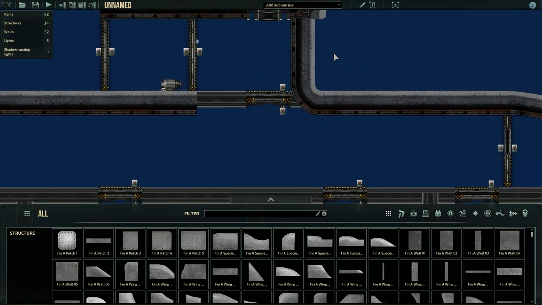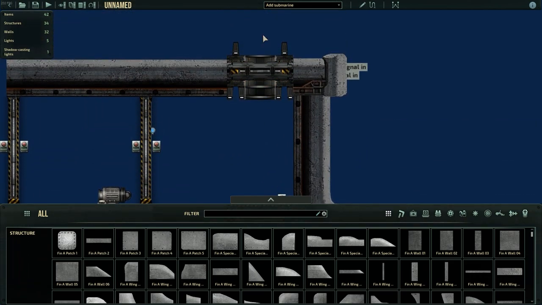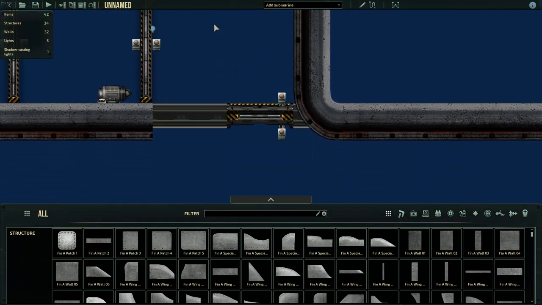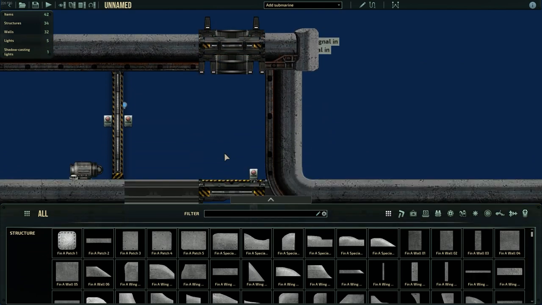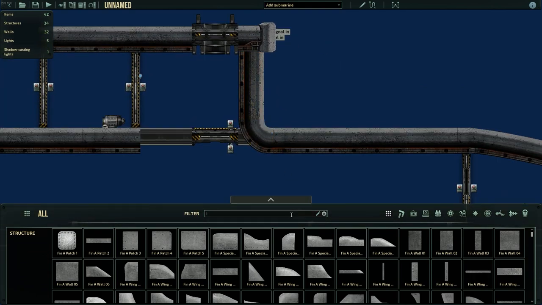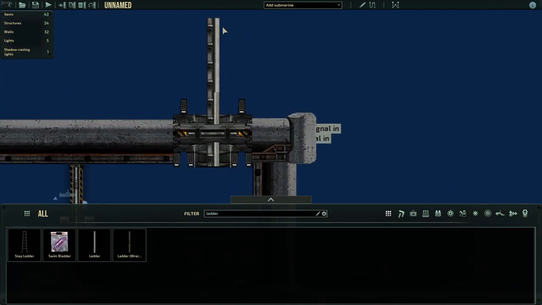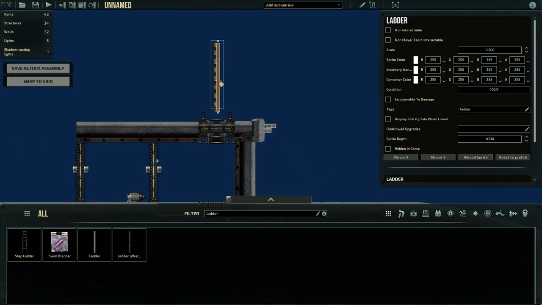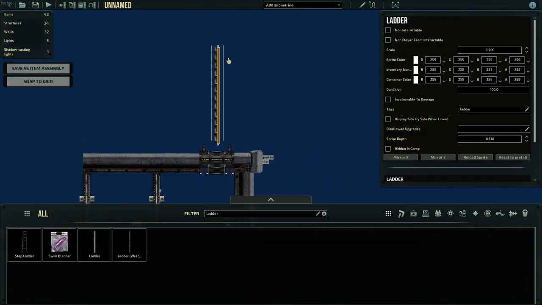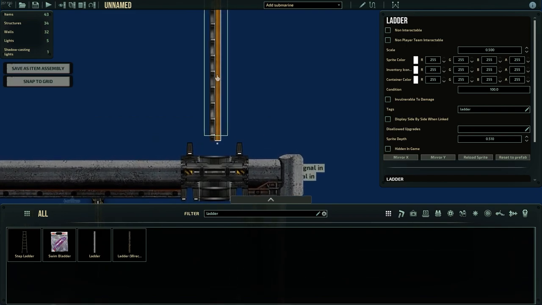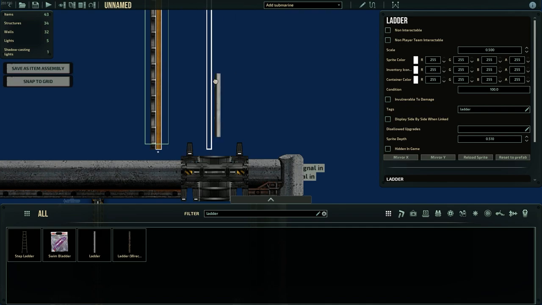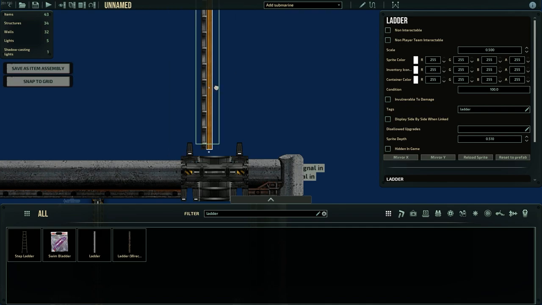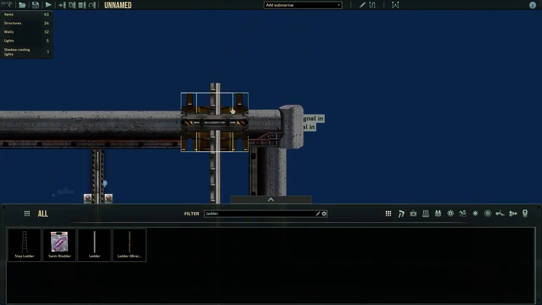There you go. The reason why is you want a straight ladder going down instead of having one ladder stagger and then another ladder stagger. It's a bit more efficient this way. All right, next you need to select ladder. Just like the walls, ladders can also be adjusted for length. So what you want to do is line up the center of this ladder with the center of the hatch as much as you can, and set it down there.